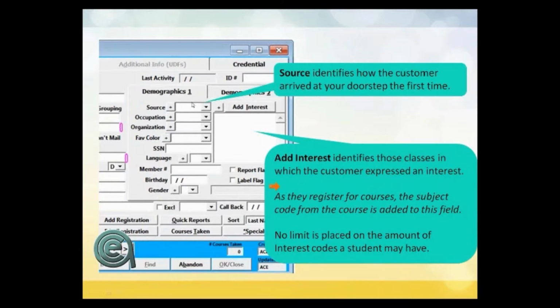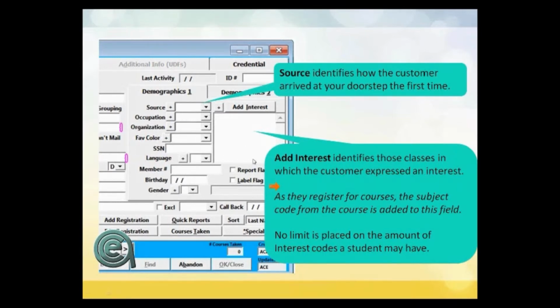All right, back on the name record again. Source code, big field. Again, I always tell users, unless you have an unlimited marketing budget, you should use the source code and its companion field called tracking code on the registration record to find out how your student came into your database. In other words, what marketing effort, what promotion effort brought them in? And that is critically important. And we have a whole set of reports that help you do that.